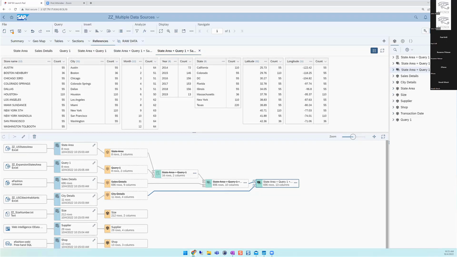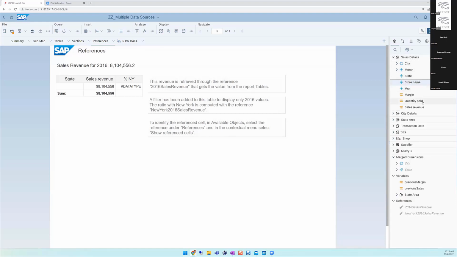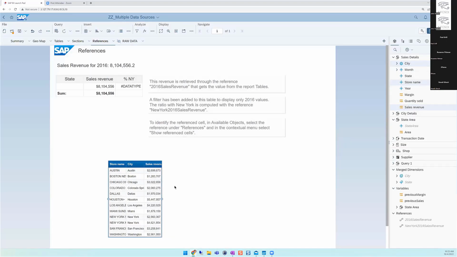And I did want to show real quick, let me switch to design mode, and even just the transformations that I did, they're going to show up here. So if I add these dimensions here, you see how my store name is showing in all caps, and Houston is getting rolled up here. Okay. All right. So that is cool. I agree. I love that data tab, and it's going to give us lots of very cool things.